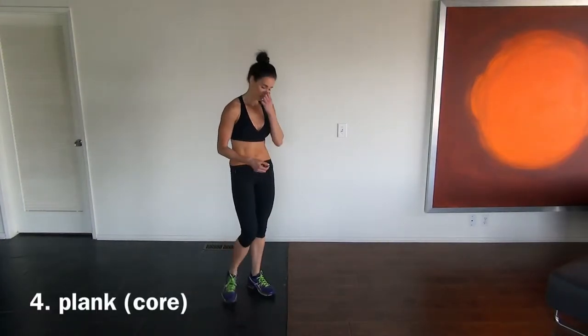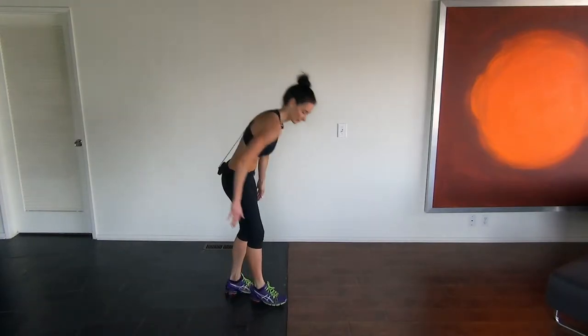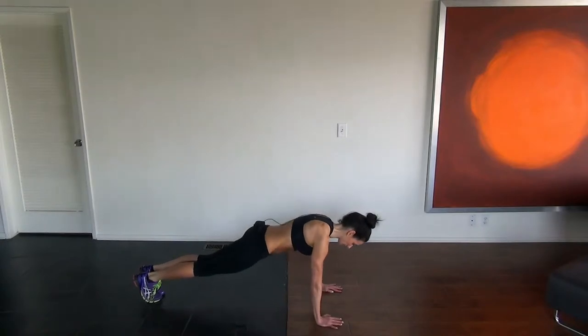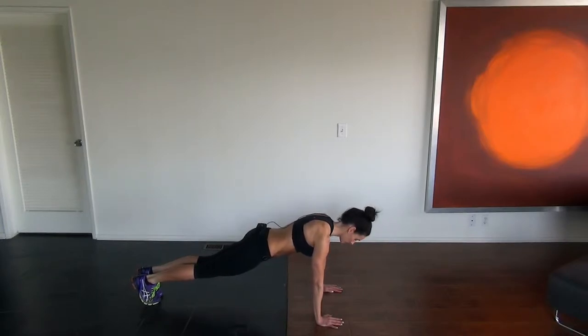All right, we got a plank. We're gonna work on core. So, get into that plank position and just hold it to start. Here goes our timer. So, with these intervals, I'm doing legs, and we do an upper body exercise, and then we do a cardio, and then we do core.